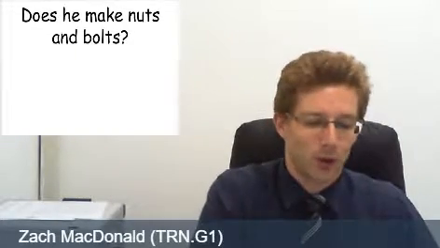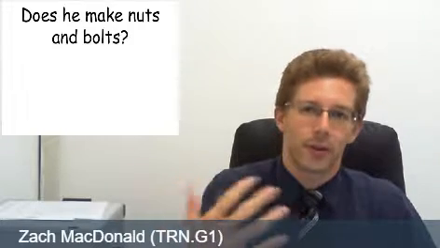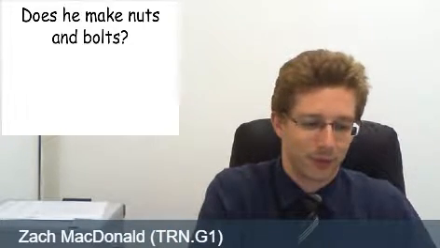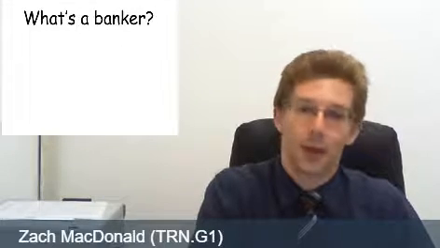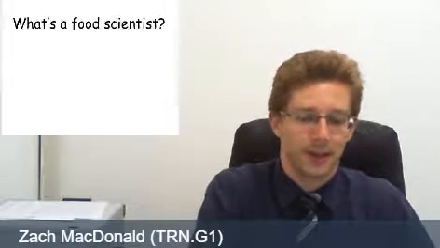And then a few extra questions, which I just have here tucked at the end, that are also target questions in this level, or so this topic, is does he make nuts and bolts? What's a banker? What's a bank? What's a food scientist? All right, so you can go over those if you have time. It's a good little bit of reading practice for the students as well.